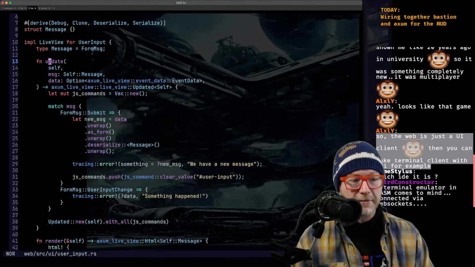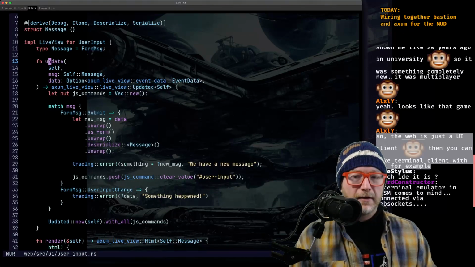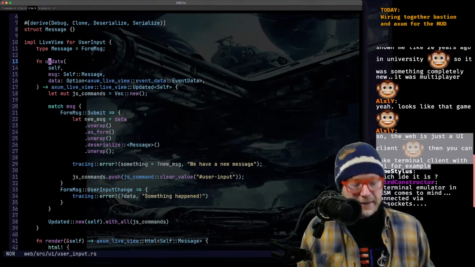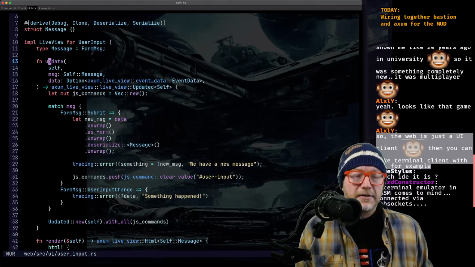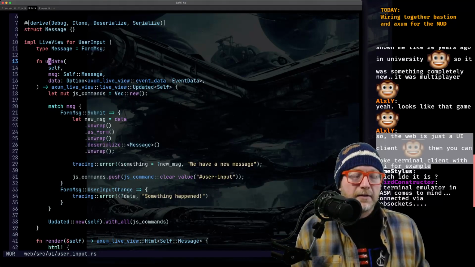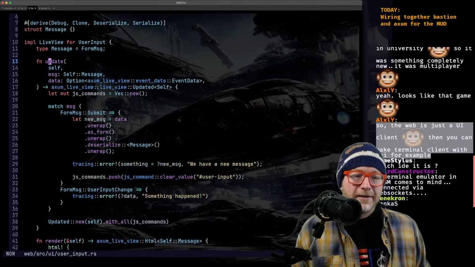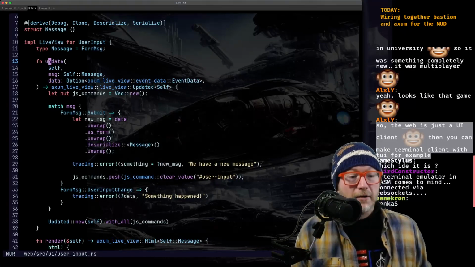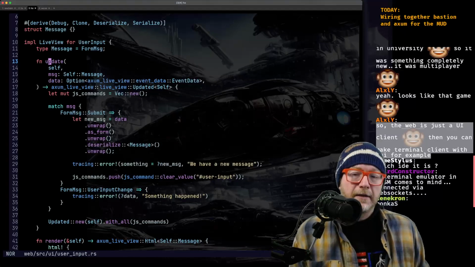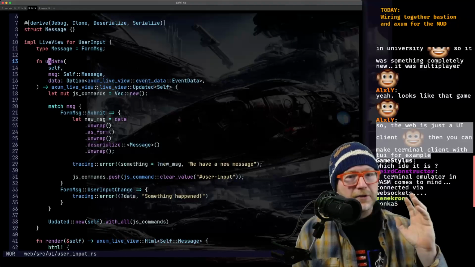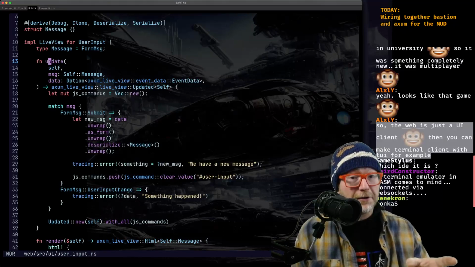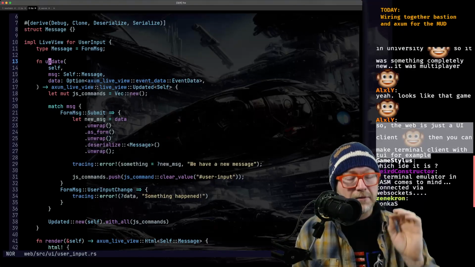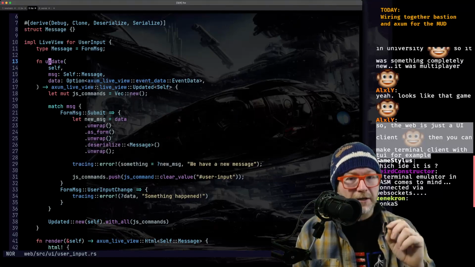A terminal emulator in WASM comes to mind, connected via WebSockets. Yeah, I thought about that. And I wanted the ability to go one step beyond terminal emulation, right? Because we can emulate with HTML, CSS, etc. what this should look like. But we can go outside the boundaries of what terminal emulation can do if we start in the browser. Right? If we start outside of terminal emulation.